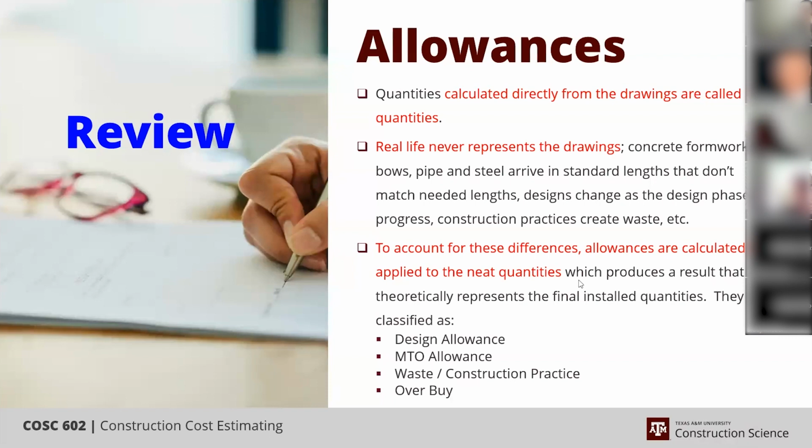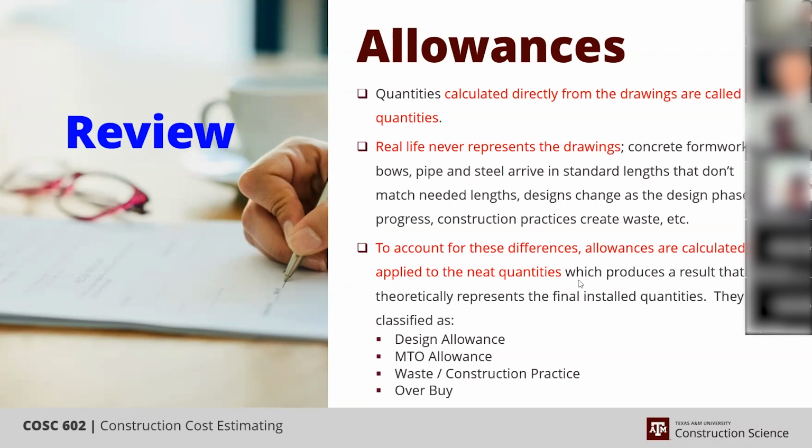Why? Because you either have a pump or you don't have a pump. You don't waste a piece of the pump. But the MTO and the waste usually is related to how they're installing the bulk materials or how well the bulk materials are taken off. If you have a design that reconfigures the pipe in and of itself and causes it to grow, that usually is going to be a large enough change that it becomes a change order or a redesign, and it's not really considered a design allowance. So we refer to them all as design allowance, but the individual components represent different things.